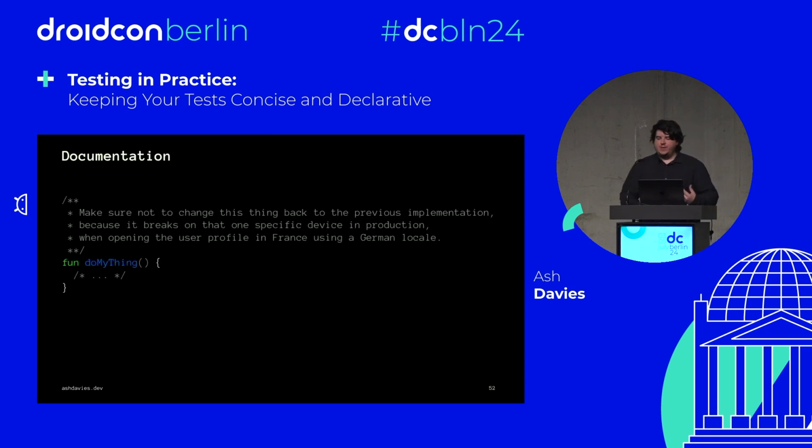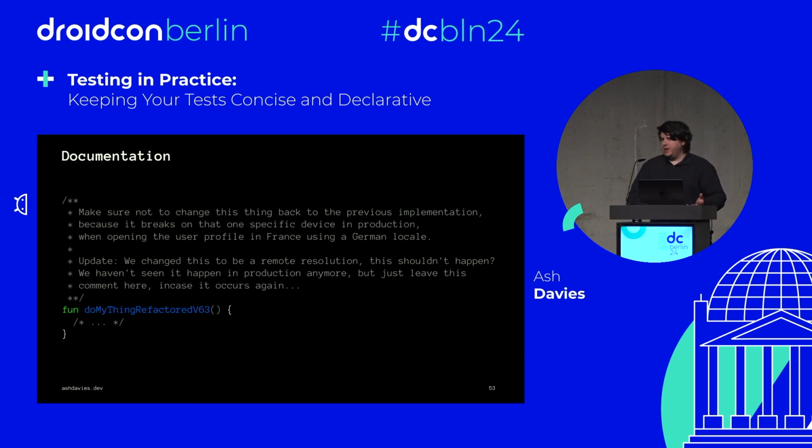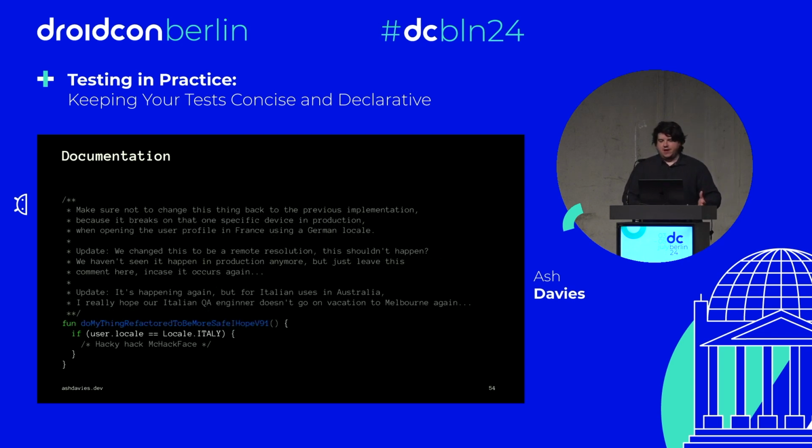But the problem with this is that documentation is fragile. It expires much quicker than code does. It's really difficult to keep this up to date because you might refactor some code out, and then the documentation doesn't make sense anymore, but you don't want to delete it because maybe it would be useful for somebody in the future. But that's then providing misleading or inappropriate information, and you're going to end up with conflicting stories. The best outcome here is that the documentation is ignored, but most of the time, it's actually going to be misleading or introducing weird assumptions and end up in a worse place than you were before. So lots of hackiness there.